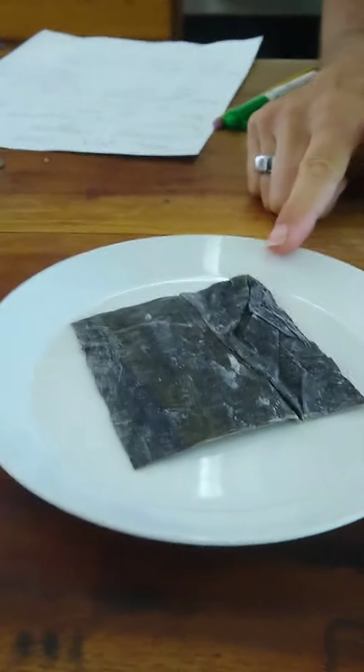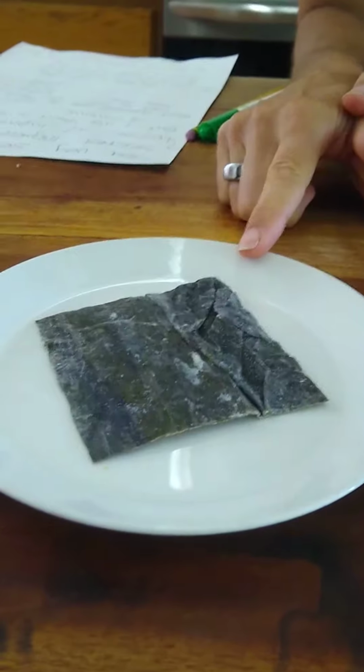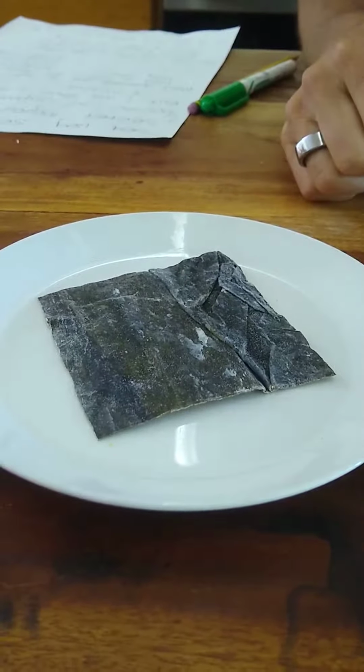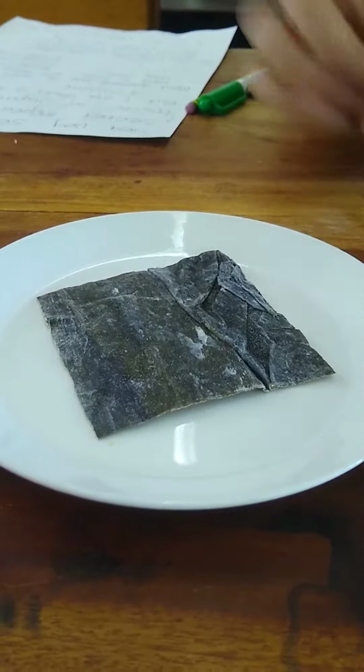But now there are a number of other ones that I like to use, so come down here and I put them each on little plates. This one here is called kombu. Now kombu is sea kelp. And kombu is really high in iodine. Now all of the seaweeds are high in iodine, but especially kombu. And iodine is very important in our diet, especially for those of us who are having thyroid problems. And if you're having a low thyroid, then oftentimes your doctor will recommend that you eat a little bit more iodine in your diet. And a great natural way to do that is to eat seaweeds, especially kombu.